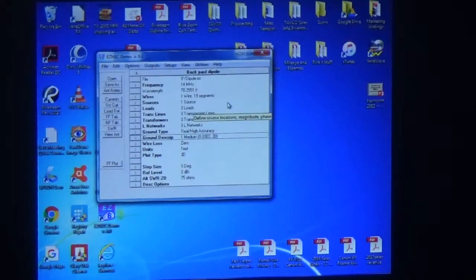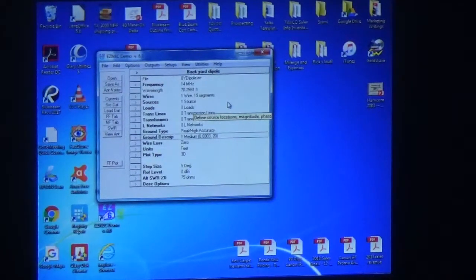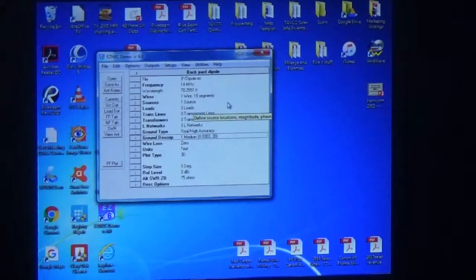One thing about EZNEC, and one thing about antennas, you sort of need to know a little bit about antennas in order to use this. You can't just put numbers in. You've got to realize that, like Jerry was getting confused there on the length, half wavelength on 20 meters is about 33 feet. And the impedance of that antenna, if center fed at half wavelength above the ground, is going to be about 70 ohms. If you put it higher, it's going to be less. If you put it lower, it's going to be less. That comes from studying a little bit of the theory of antennas. So it's kind of a chicken and the egg situation. Do you learn about antennas first and then apply it to EZNEC, or use EZNEC to learn about antennas? You kind of have to do both at the same time.